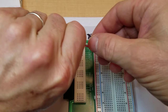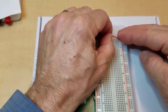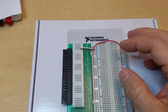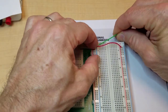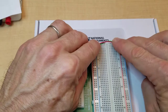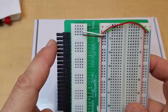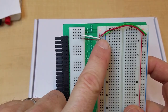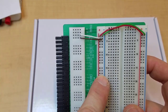So for the 5 volt line, I have a red jumper. Color is not that important, but generally we use red for 5 volts and black for ground. In this case, I'm using a green jumper. Okay, now remember, this is going to be plugged into the MyDAC, and that's where the voltage is going to come from. But once we plug it in, we should have 5 volts on the red line and ground on the blue.